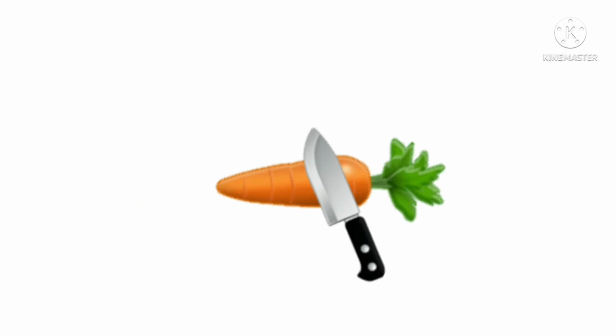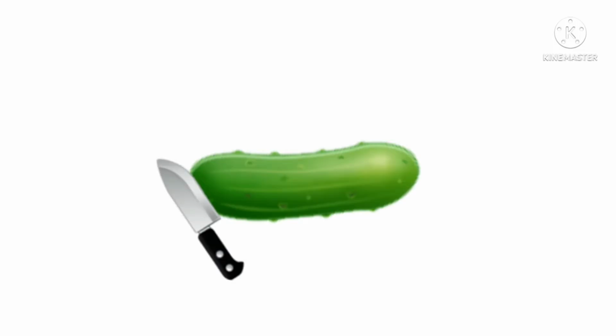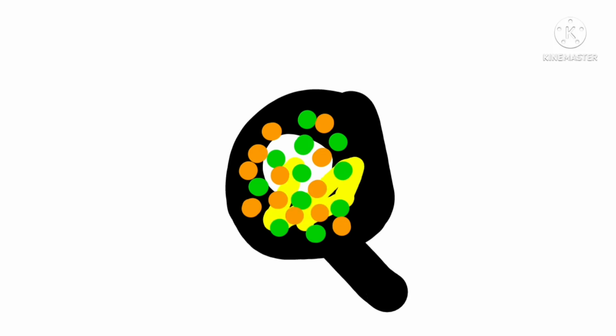First step, chop 12 ounces of carrots. Put the carrots in the saute pan. Now we're going to chop the celery. Pour in the celery. Here we go. Add 3 tablespoons of flour. Add 2 tablespoons of butter.